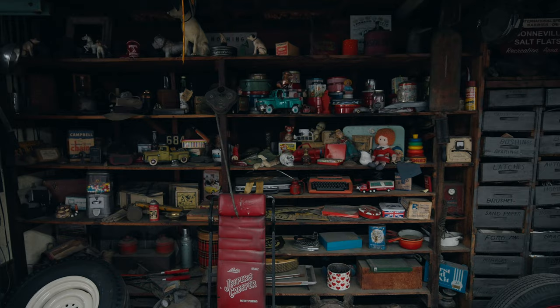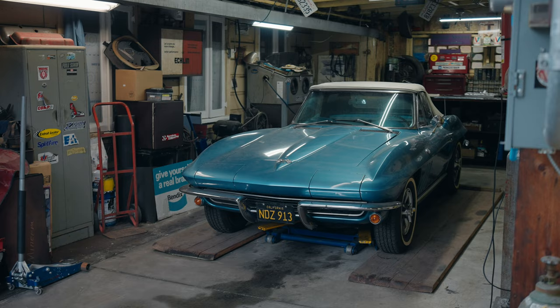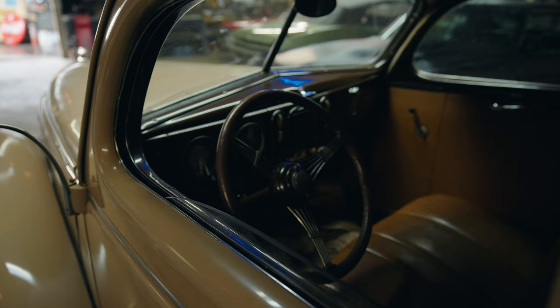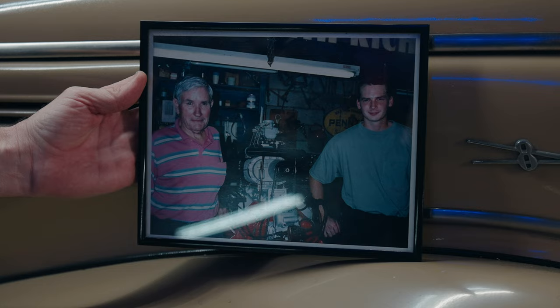He passed away in 74, and his widow Naomi had come to know Tom Sparks, who was my friend. Tom had known Ray Nelson when he was a kid — he looked up to Ray and really admired him. When it came time for Naomi to move out of the house, she called Tom and said all of Ray's cars are here, what am I going to do? So he helped sell all the cars off, and once the place was empty she said, now I'm going to sell the house — do you want to buy it? He bought it in 78 and moved all his stuff in. He kept 48 cars here on the property. It's astounding. Are you aspiring for that? No, absolutely not. I don't have any interest in that.